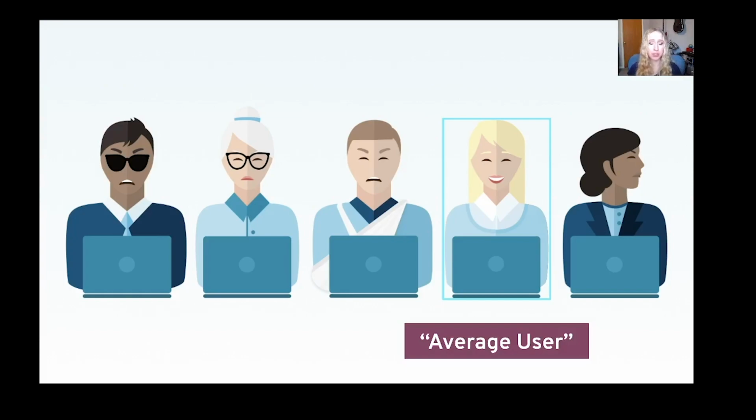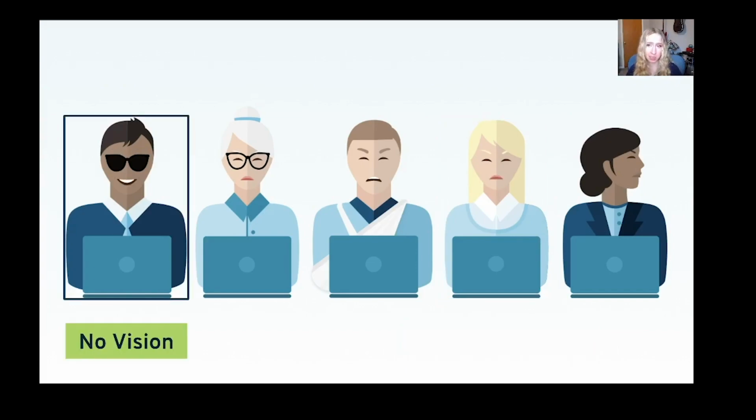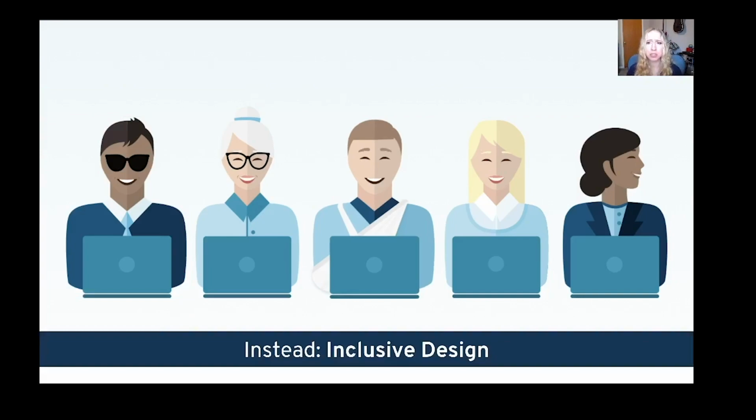Often we might prioritize knowingly or unknowingly users who are a lot like us. This is normal but not ideal. Conversely, with accessibility, we might prioritize users on one end of the spectrum. Even though this might be done with good intentions, this isn't ideal either. Instead, no single user group should be given priority over other groups. Most users with disabilities don't want prioritization anyway, they just want equal access, the same access. This is inclusive design.